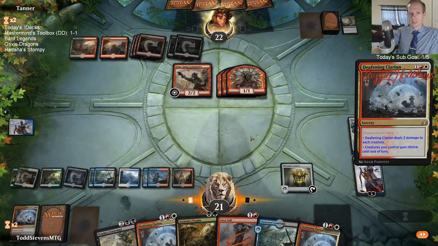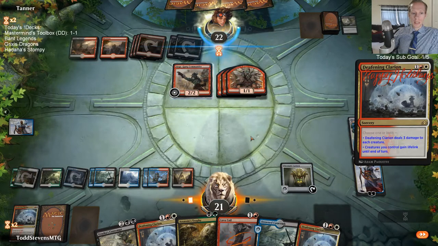myself, Teferi, or Karn. In case of Stompy, how bad is it to use tap lands, and what does it need next set to make the deck less viable?